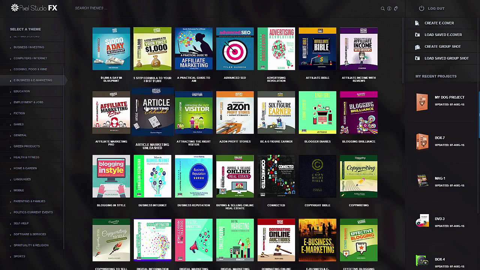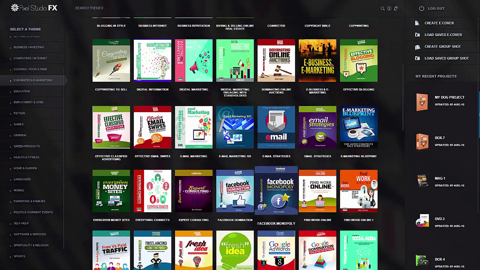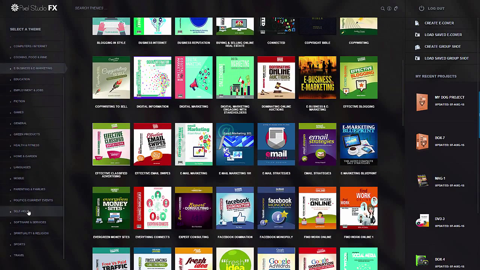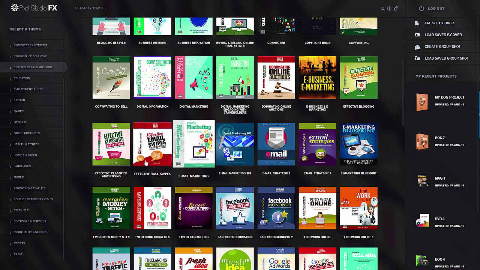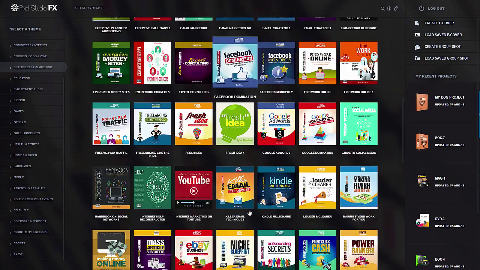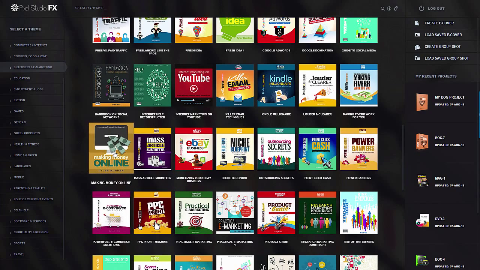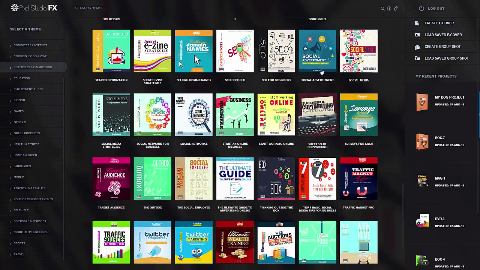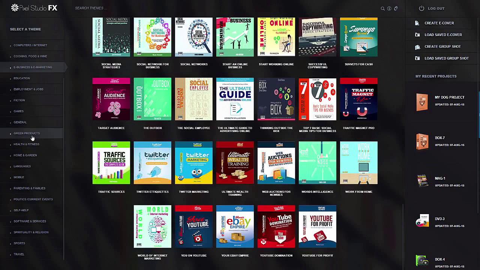Okay, so that's the wrap up, but just once again, these themes, these covers cover every type of market and niche that you can think of. Any campaign you want to start, go into Pixel Studio FX and you'll find something there for you. When you want to generate a bunch of leads, you've got some lead campaign going on Facebook, or you're buying solo ads, there's something there. You've got eBay themes, pay-per-click, make money online, banners, corporate themes, social media, domain names, anything you can think of. You've got very clean and generic covers as well for those that have a different sort of taste.